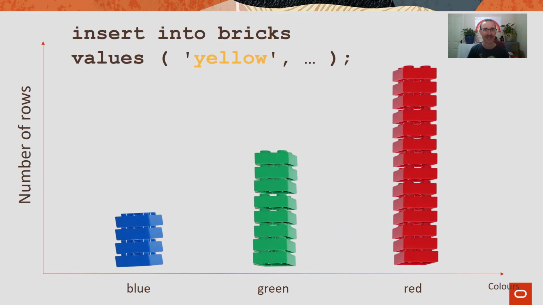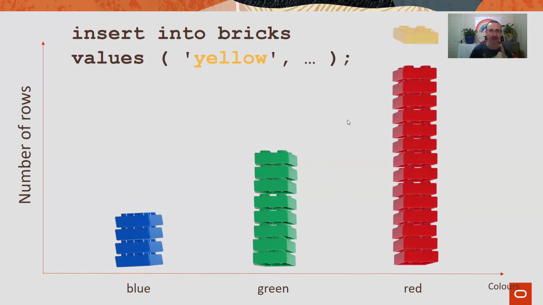So if we're limited to just 3 buckets, what happens if we now insert another value, a different color, so yellow? Well, 4 into 3 doesn't go, does it? So what can we do here? Well, there is a little trick we can take. If we've just got 1 yellow row, then actually that's basically the same row estimate as for colors that don't exist at all, such as pink.